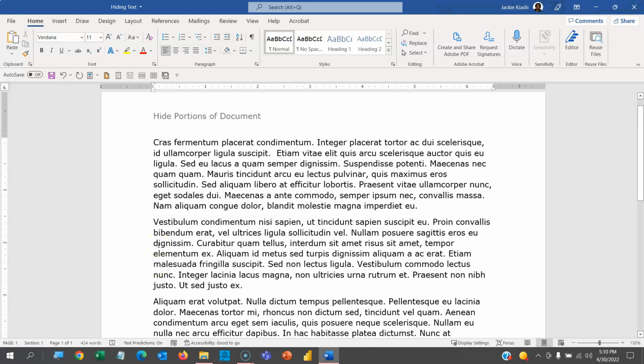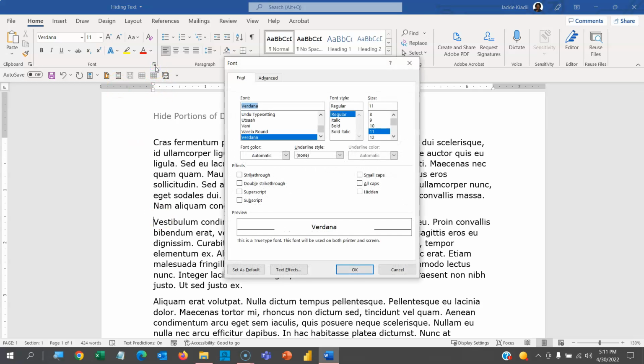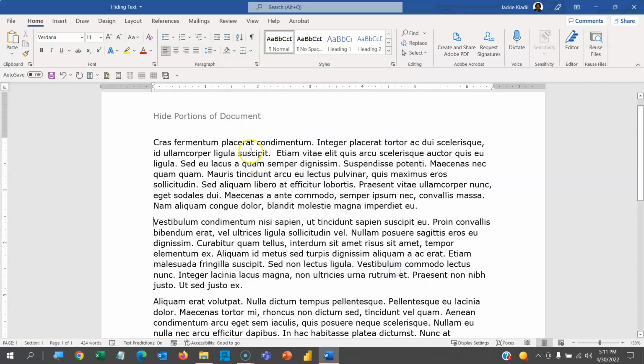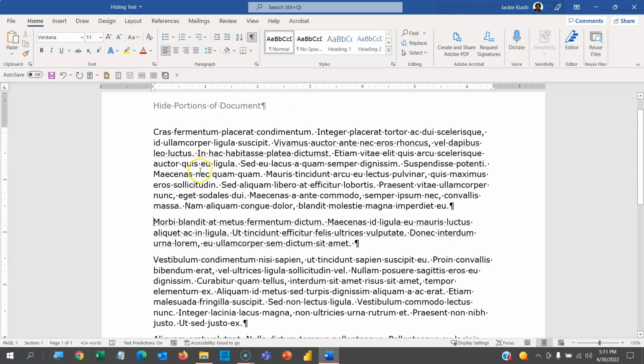Now, if I want to unhide it, I can select the entire document, go back to font, and just make sure that this box is unchecked. But before I get to that, I want to show you one way you can actually see your hidden text. So right now we don't see it, but if I turn on the paragraph marks, you'll be able to see your hidden text. So if I go to the Home tab in the paragraph group and click Show Hide, it shows the hidden text, and you're looking at it by the little dots that are under this line.